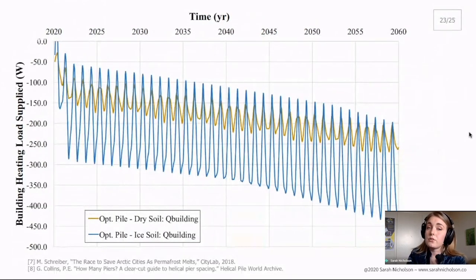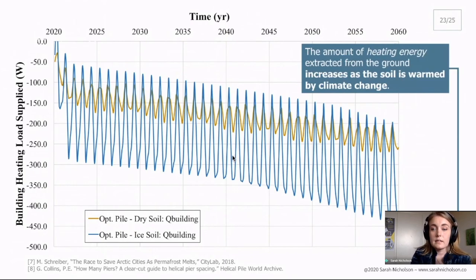Looking at how much thermal energy can be drawn during this process, here I'm plotting the building heating load supplied. So the negative value implies that the direction of heating is into the house. So the larger the negative value is the larger the heating. This is across time here, and so it is an hourly output value, and it is using a COP of approximately 2.6. The ice-soil conductivity has the greater ability to produce thermal energy because its soil conductivity is higher for the ice case than for the dry case, due to the properties of solid water, which is the condition set for the ice. But in both cases, as the warming was increased due to climate change over time, the ability to draw heat from the soil also increased. Essentially here we're using climate change, or the increase in ambient air temperature, as an energy source, as the thermal energy source for the heat pump.